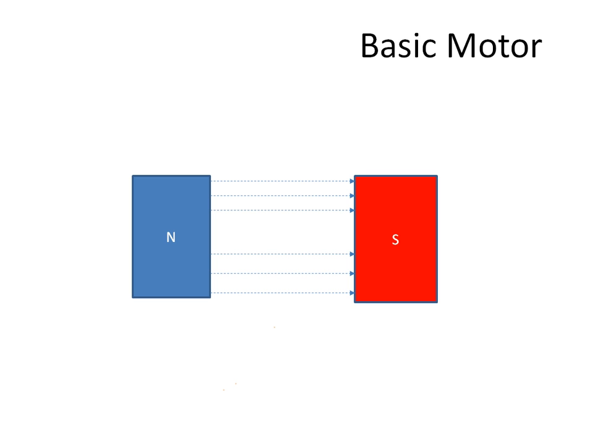Now let's say we put two current carrying conductors into this magnetic field. So the magnetic field goes from north to south. Here we have one current carrying conductor with a cross in it, so that means the current is going into the screen as you look at it. And another current conductor with current coming out at you from the screen.